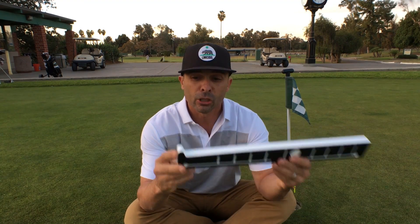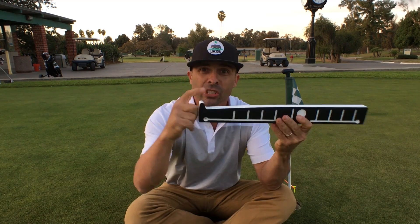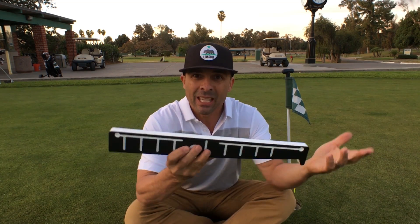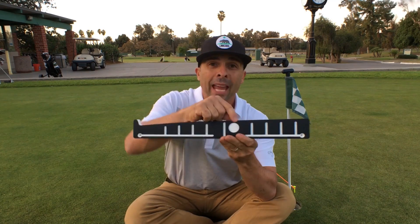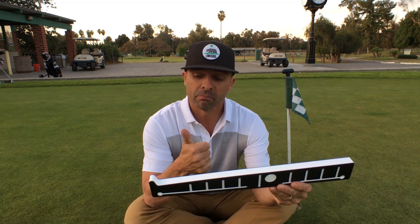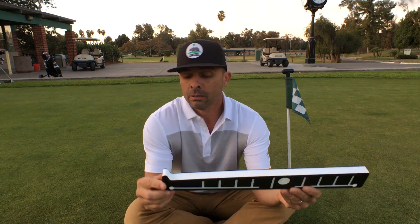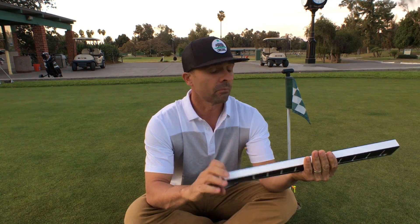Quality-made. The good things about this: it has holes for the tees — I love that. It has a notch to keep your backswing short; it's for shorter putting. It has a slight arc as you can see, ball location, and a line to line your putter up — can't miss. It'll help groove your putting stroke. Put it on your Christmas list, birthday gift, whatever. I'll leave links below. They didn't pay me to do this; they did send me the product. I like it — it's a good product. Thumbs up.